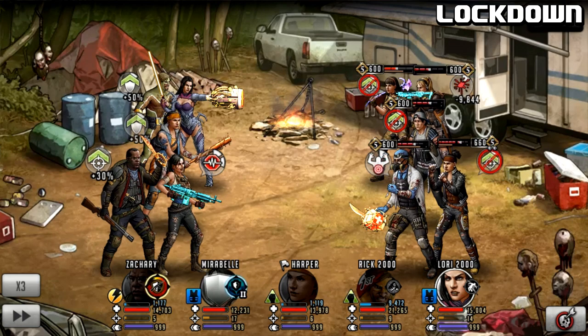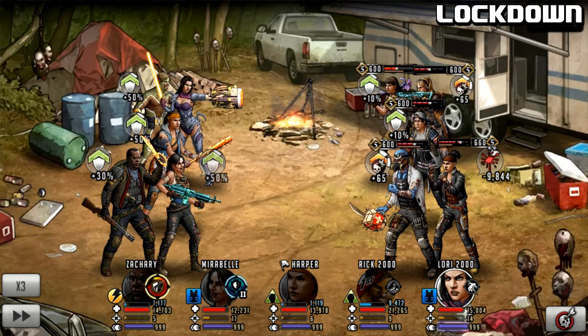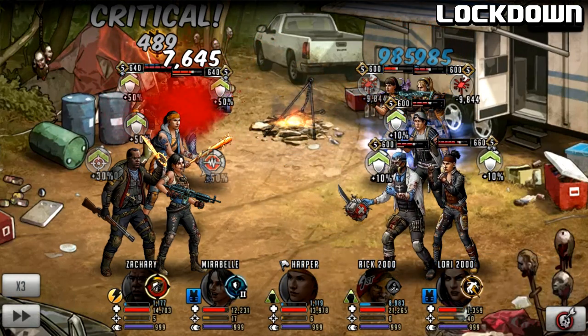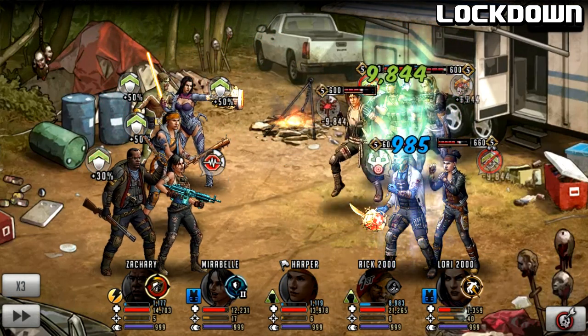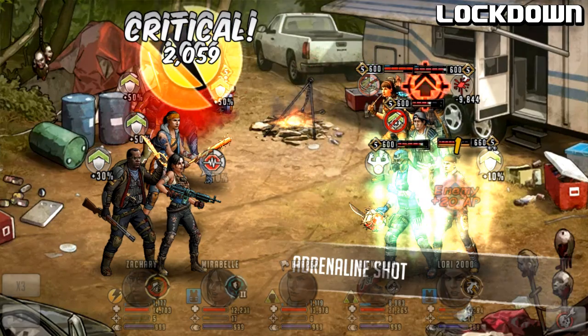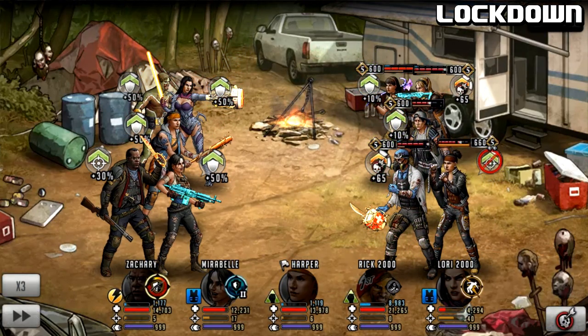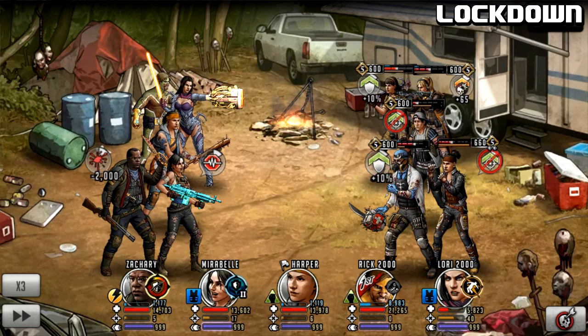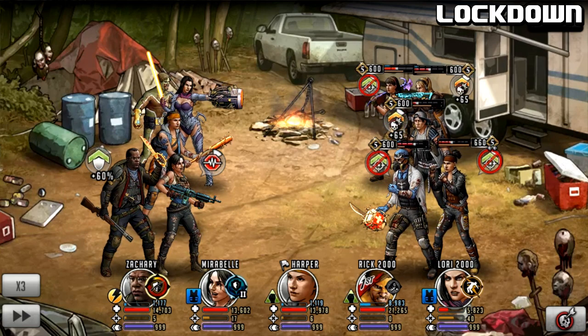And potentially some characters will get some bleed on my team here, as we are going to see the signature moves come in with the heals. Is there anyone who took some bleeds? I cannot see any bleed just yet. Is there anyone who's bleeding? Yes, we have got Zachary in the bottom left-hand corner. So it has procced once.